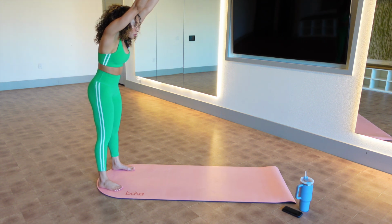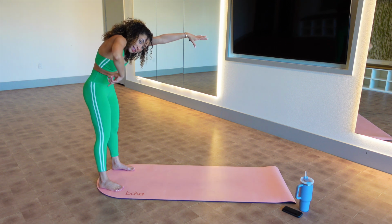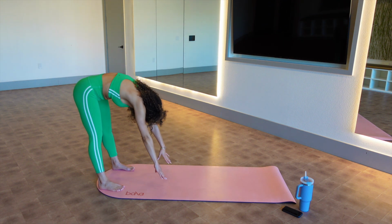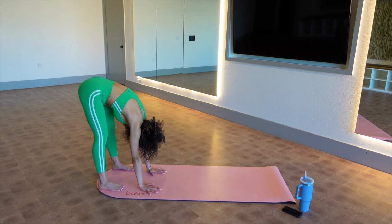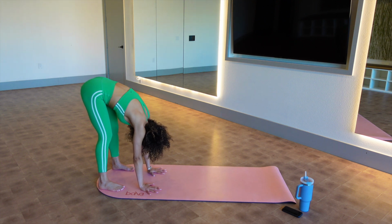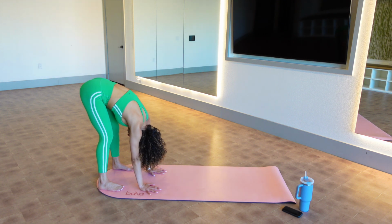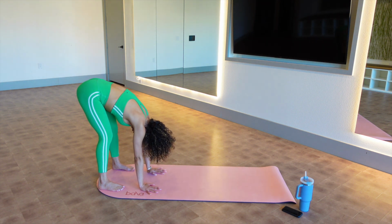Now slowly roll down, very, very slow, articulating your spine. Let your head hang down, nice bent knees. Bend your knees as much as you need to and let your chest fall to your thighs for three, for two.